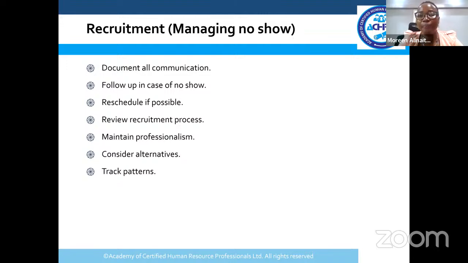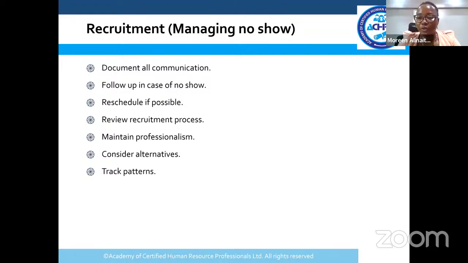and we want to discuss management of no-show. If you advertise a position as an employer or an HR manager, and people do not show up for these opportunities, for the interview, maybe they applied for the job and did not show up for the interview, how do you go about this before we go into the signing of the agreements and all that, and before we discuss the other terms of employment?